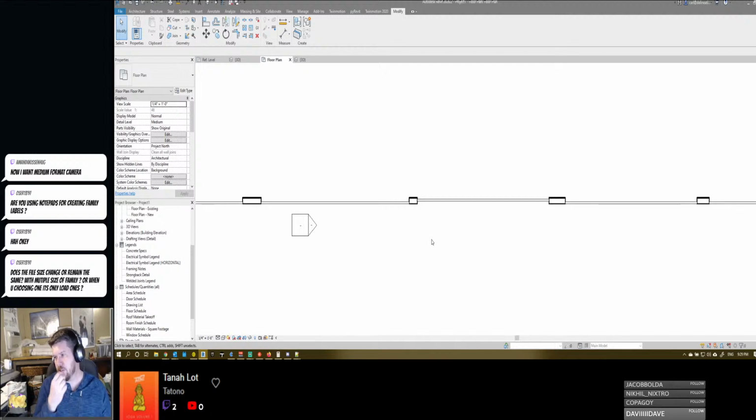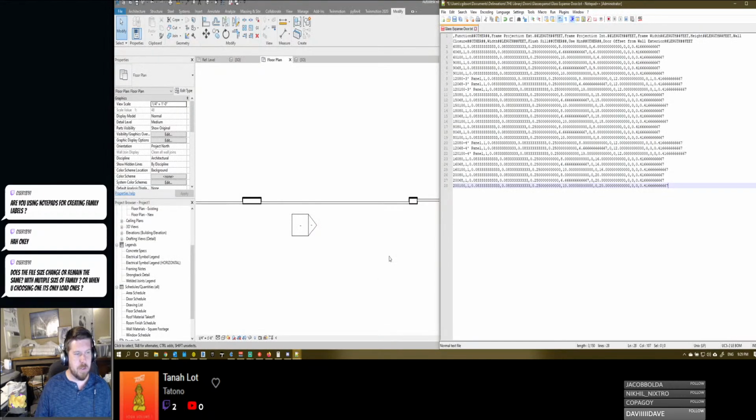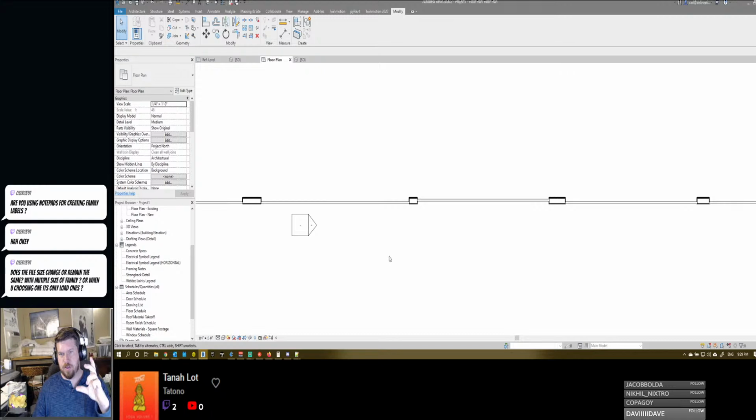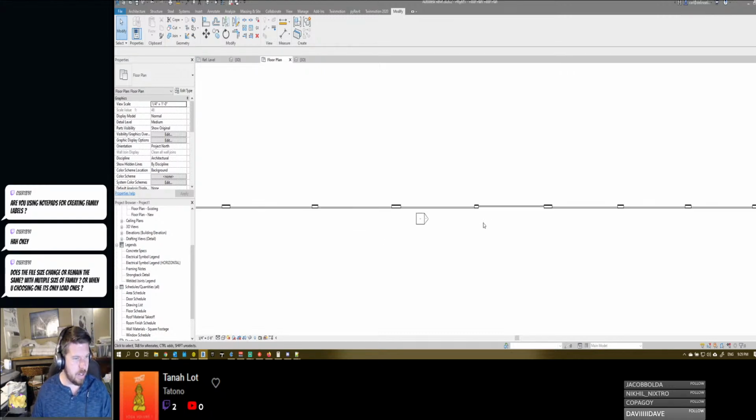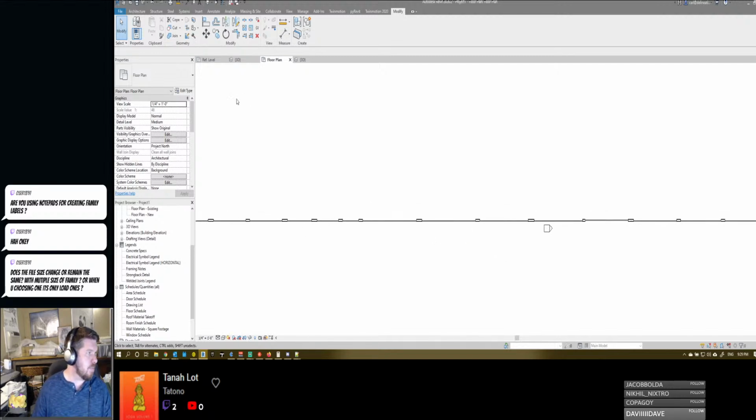This file size change. Well, if you load more family types in, yeah, the file size changes because you're loading more information in, but you're not loading geometry, and it's automatically creating the geometry when it needs that. So you could say it's procedural, kind of. So I'm not loading all of these family types into the family file, so the family file itself stays fairly small compared to if I created a family file with all of these catalog types in it. So there's a couple things that I want to do.